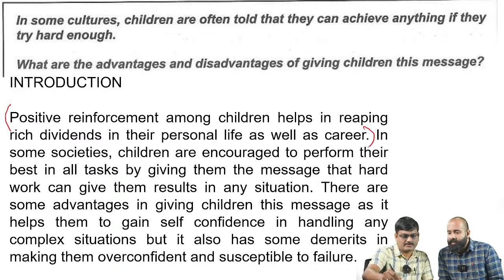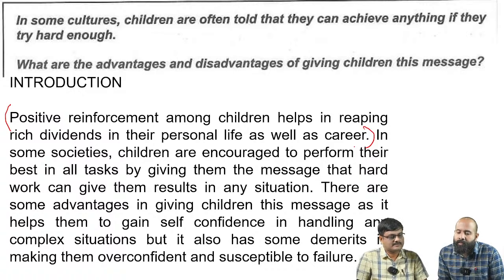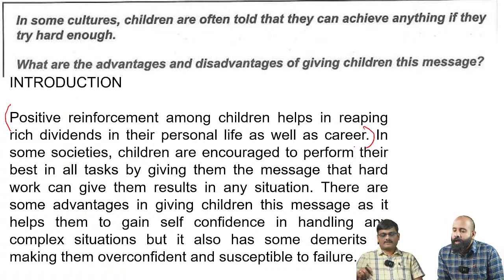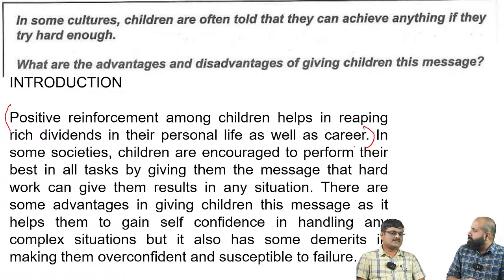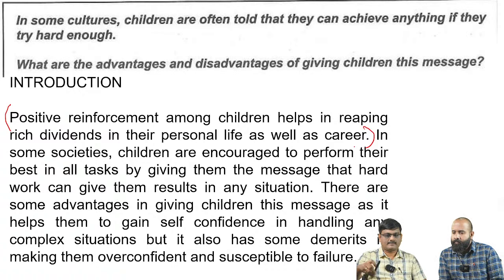So from there till here is the general statement: positive reinforcement among children helps in reaping rich dividends in their personal life as well as career. So this is the general statement that we have devised for this particular essay. This is just a guideline, so as to say. Basically it talks about giving positive encouragement to children, so that helps them to perform well in their personal life as well as career. So as to say, that leads to the topic that is being asked. Okay, so that is a great example for writing.